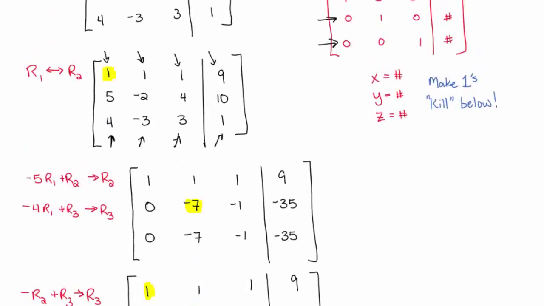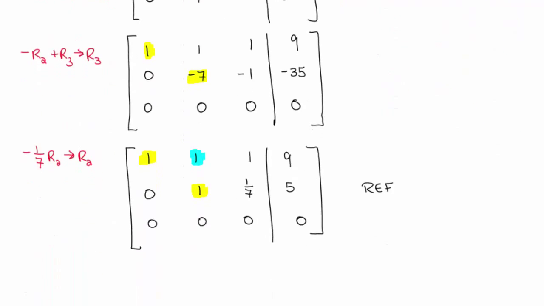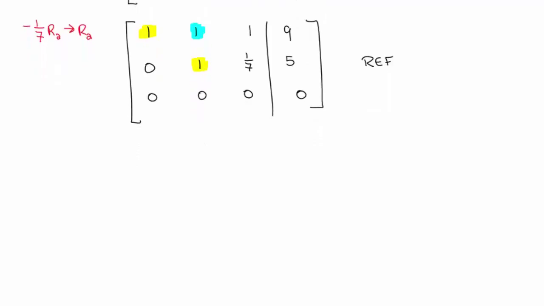So let me go back to my recipe. I'm going to make 1s and kill below. Once done, I quote-unquote kill above. Every time I go for these kill steps, really I kill things using the 1s. So if I look at this matrix now, I'm going to use this number 1 to kill this guy up above. So you're always using your highlighted number 1 elements, the yellow highlighted number 1s, to kill above or below.